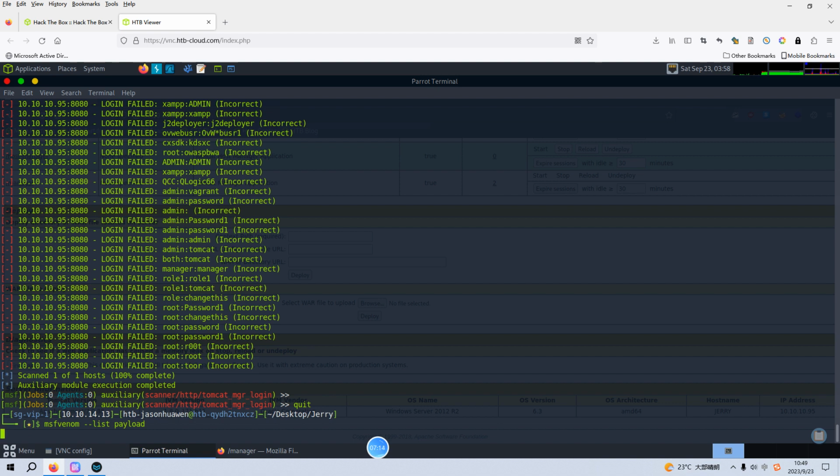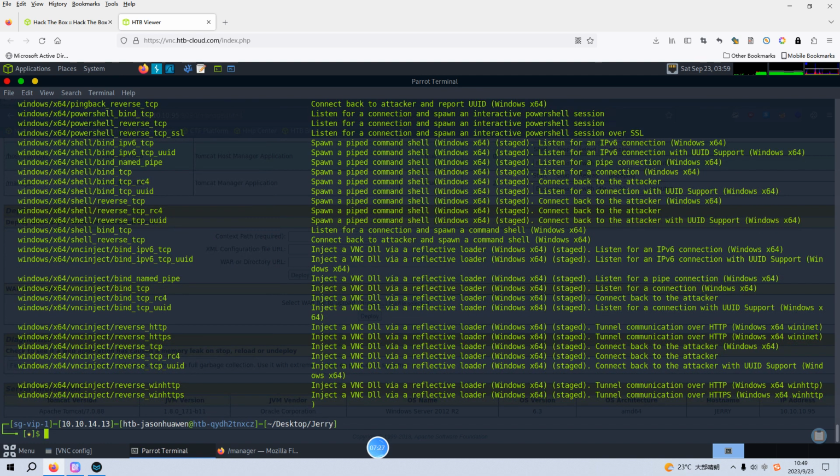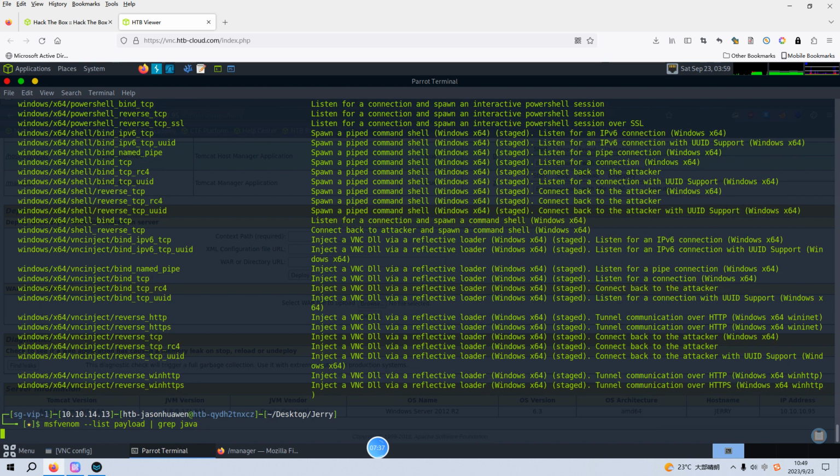In this case, we are just looking for one suitable for Java. We need to choose the Java application, some sort of special Java application. To narrow down the scope, we can use grep and java. I think now the results are filtered for clearer understanding, and then we can choose the suitable payload.